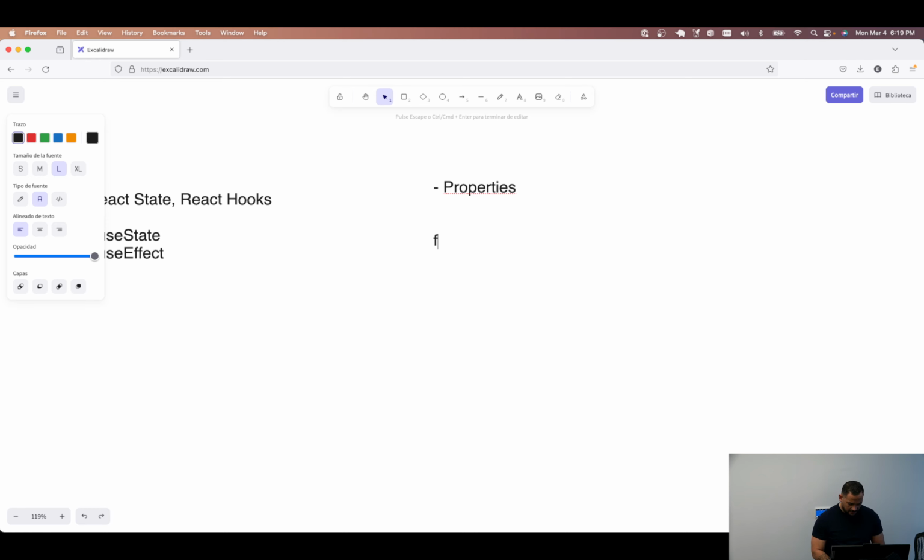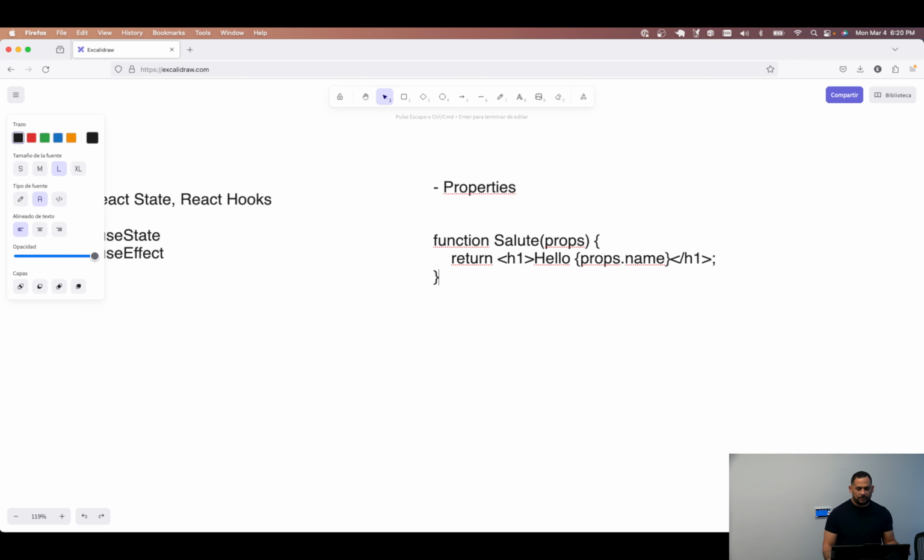So when we have a component, let's say our salute component, we can render something like this, and this will be a salute component.